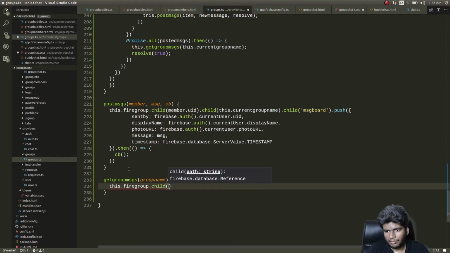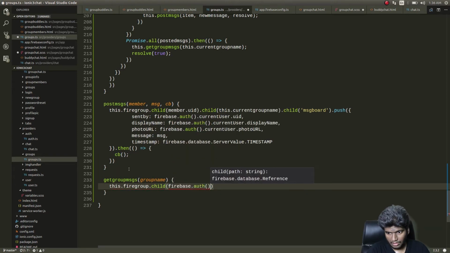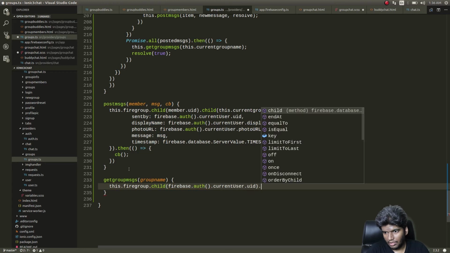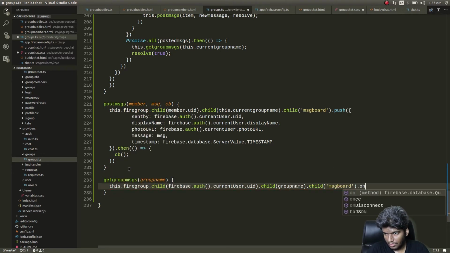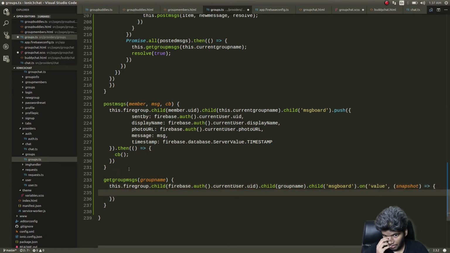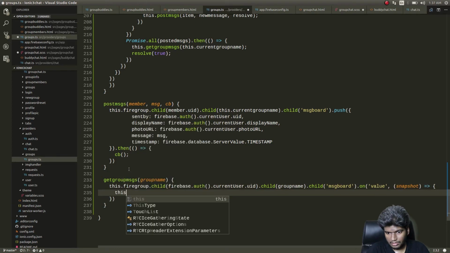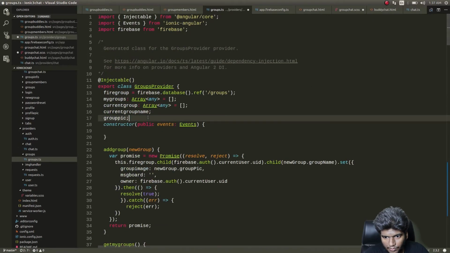This is very simple. firebase.auth.currentUser.uid .child, this.groupName .child, and what else, child messageBoard .on value snapshot, and this will have a separate thing called groupMessages.